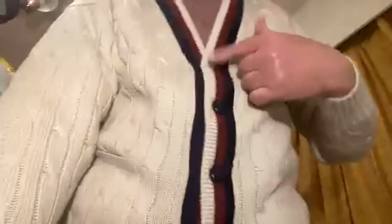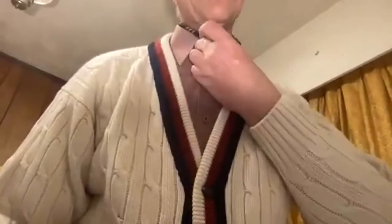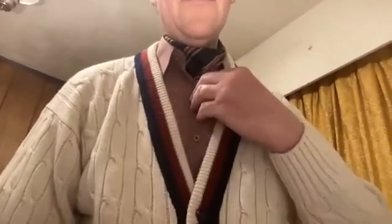There are five buttons here. Now, as you can see, the gorge on this — where it comes down — I'm wearing a cravat, one of your lovely cravats. Between the third and the fourth button is where the V or the gorge is on this particular model of sweater. And I think your sweater has five buttons, but the gorge apparently is up here somewhere — a little too high. So we need to move that down a little bit.